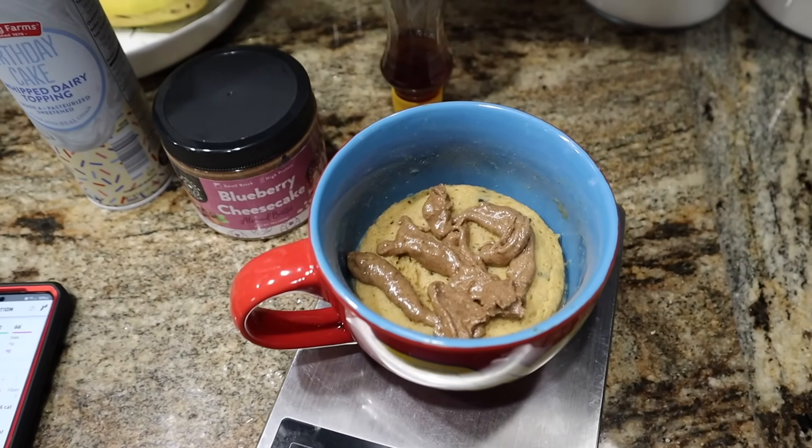A little update: my legs are on fire from Monday's workout — just now really feeling it, hobbling around the house. I'm going to take tomorrow as a rest day. I've been training five days straight, but I'm listening to my body. There's no way I can train quads tomorrow — my legs are on fire. I'm going to take tomorrow off and be right back at it on Thursday.